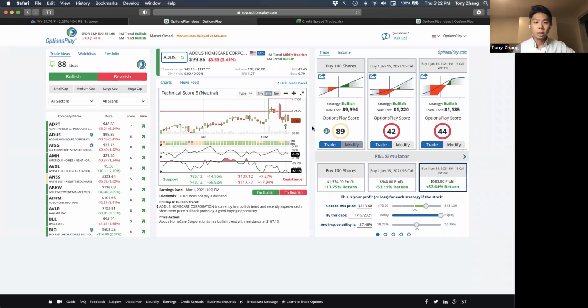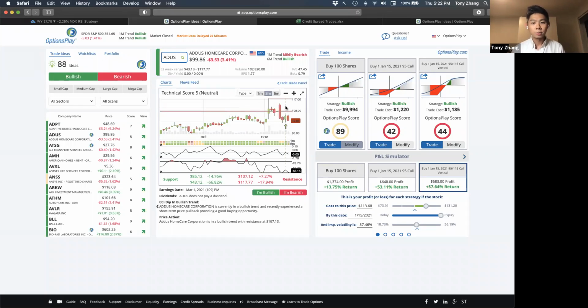Is there a way to find unusual options activity using this tool? So Vinay, that is something that we're currently working on. I actually have an early version of unusual options activity, but I will say, if you ask any professional whether unusual activity has been shown to provide any alpha for retail traders, the answer is no. Following big trades is not going to generate any more profits than randomly selecting ideas, to be perfectly honest. But I know that a lot of investors want this, so we're building some tools for it, but I'm not a big fan of it, to be perfectly honest.